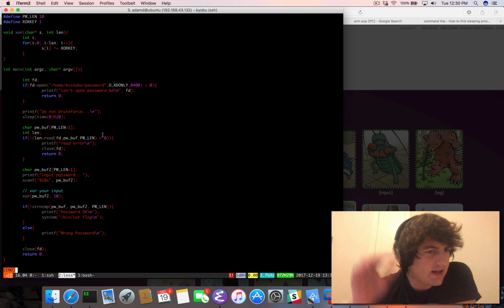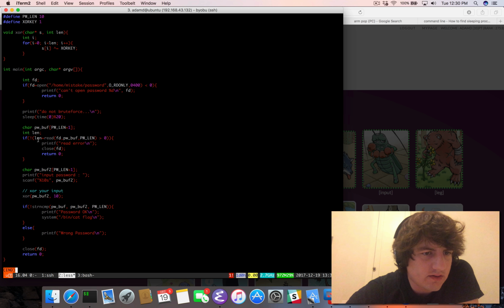So you could see that. Let's see, is there a read from that? Is there any way that these error clauses could be helpful? Input password, scanf %10s into password buffer 2. So this is definitely passing the address there.